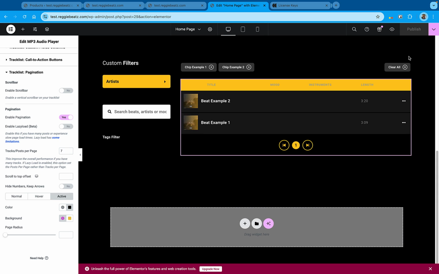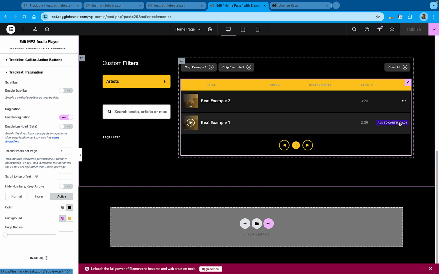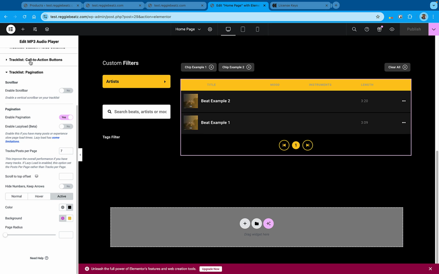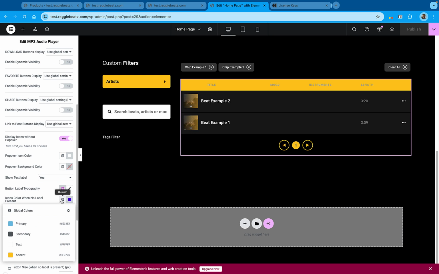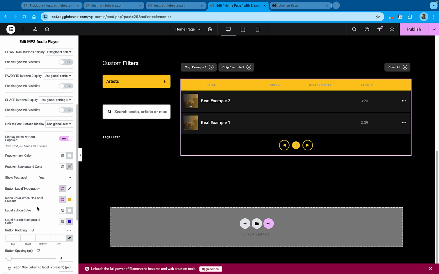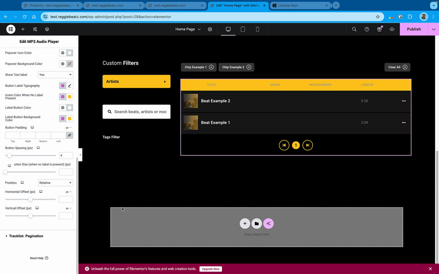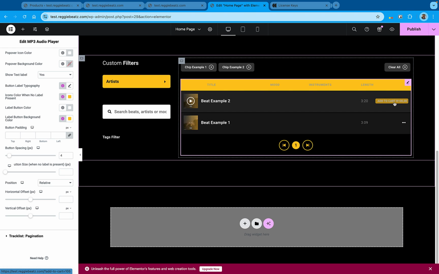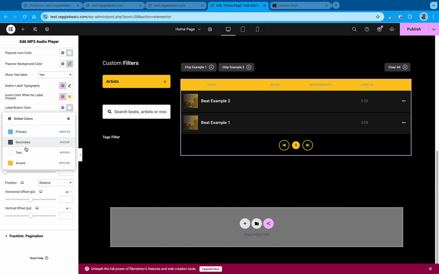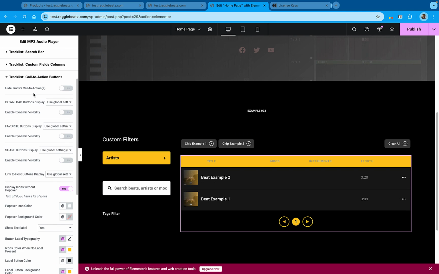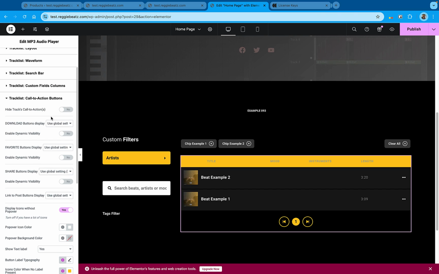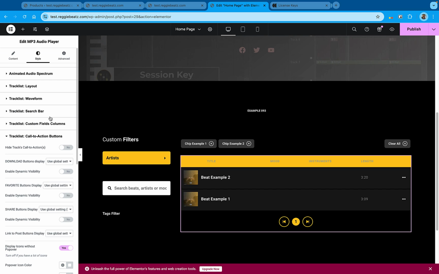Okay, cool. So you can see that even here the add to cart is still purple. So here's the call to action buttons. Just click there so you can collapse it, and also look for wherever there's purple, you can just make it your accent color or whatever color you want to make it. Accent color. Let's see. Perfect. I just need to make the text black color, so I just do that. So there's a lot of options that you can play around with here until you get the specific nice player that you want. Okay, cool.